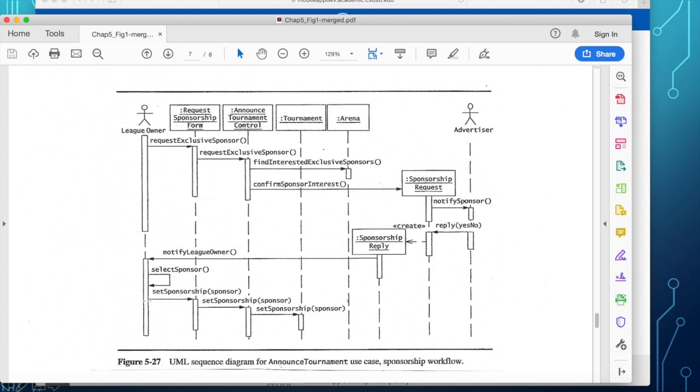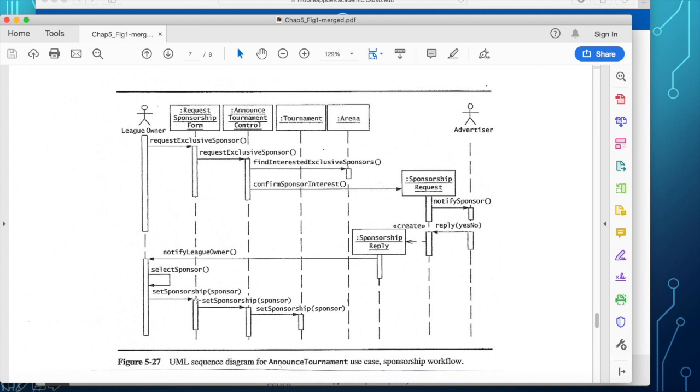Then there should be a kind of a set the sponsorship, who are those advertisers who are accepted as sponsor, inputs to the request sponsorship form, the set sponsorship.